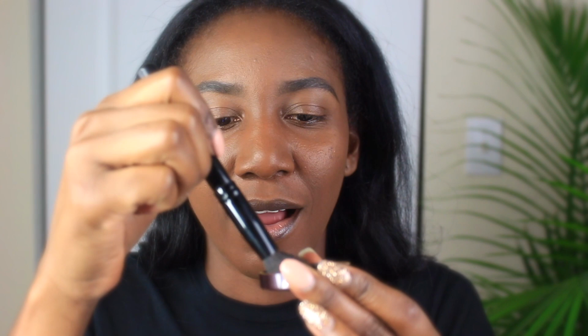I have a new Laura Mercier powder in regular translucent, and I'm so mad because now they have a honey, and that one's not even open yet. I might do a switcheroo just to test it out. So I'm going to tap that off in here because you don't want too much. And what I'm going to do is basically form the same shape as if I was highlighting to set that area.